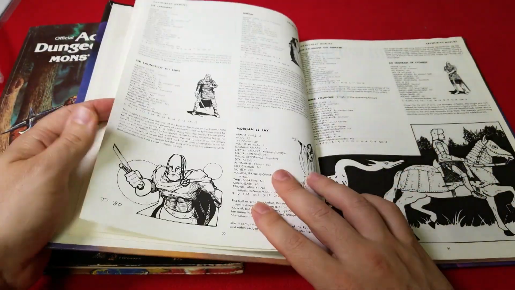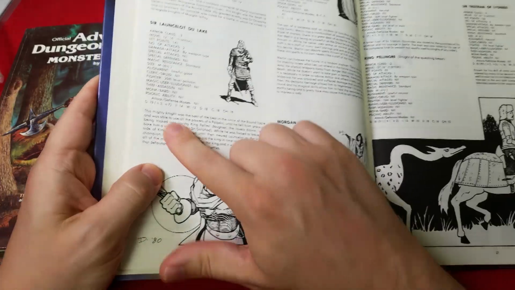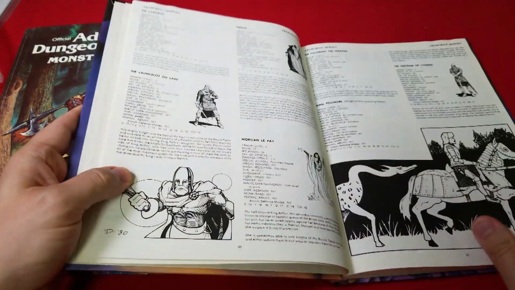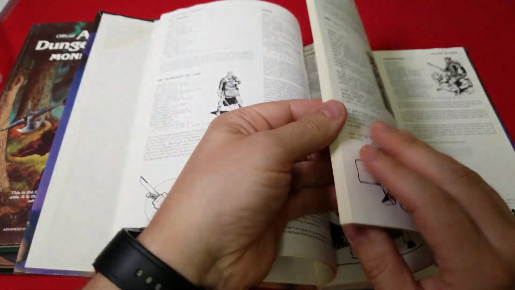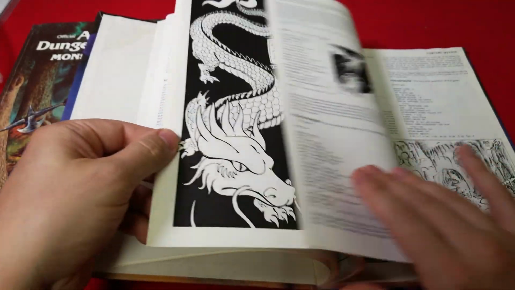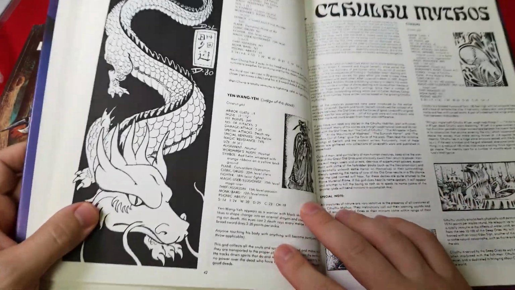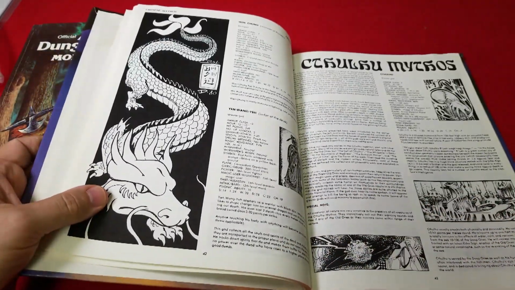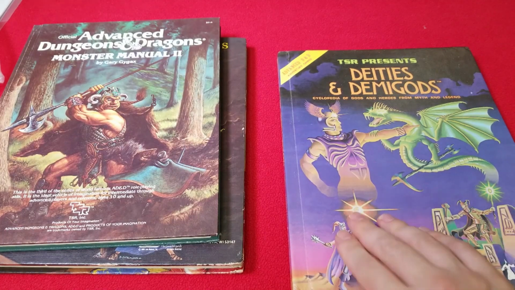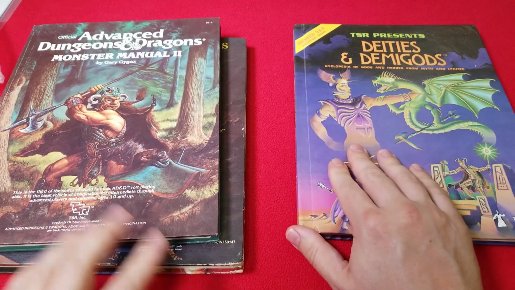Like I always remember seeing Sir Lancelot with an 18/00 strength. He's got a 19. And I thought, what's going on here? And I continued to look, and this has the Cthulhu mythos and other stuff in it. And I thought, wow, because these usually sell for a lot more. So I got lucky there.